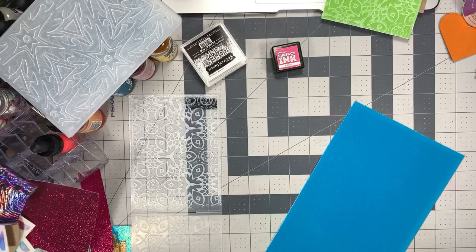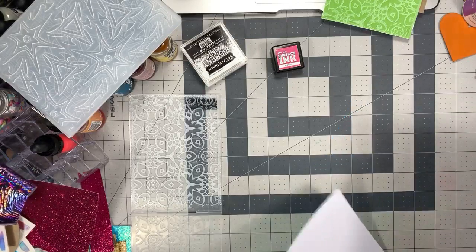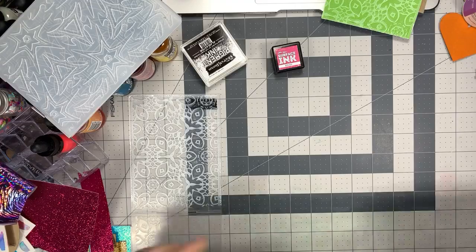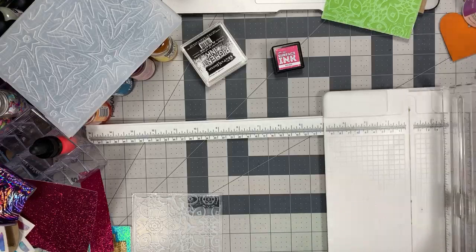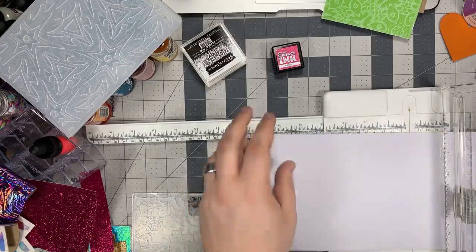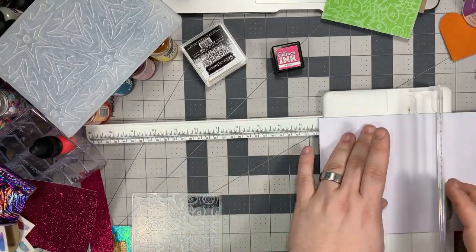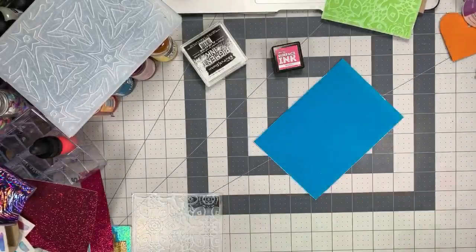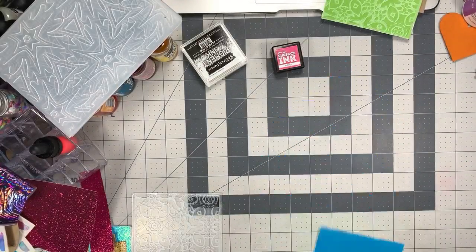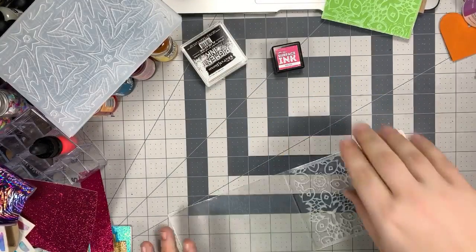Really pretty. All right. So let's go ahead and cut ourselves out a piece of blue. Let me get the scientific name for this blue. It is called Blue Diamond. Shine bright like a... I'm excited about this one. So let's cut it at 4 1/4, and let's ink up our embossing folder.